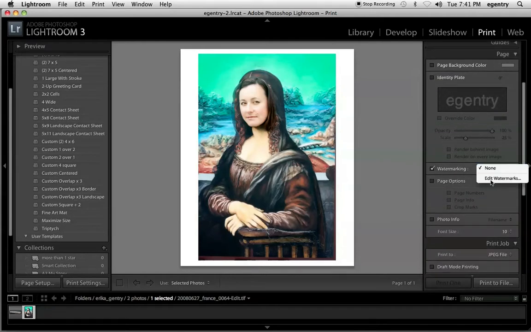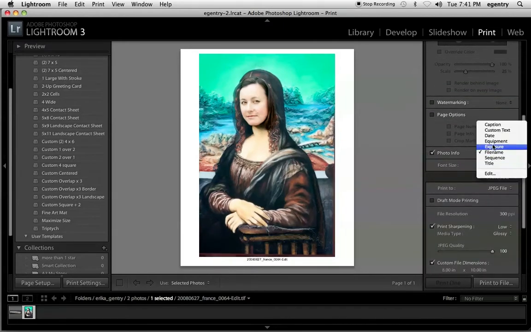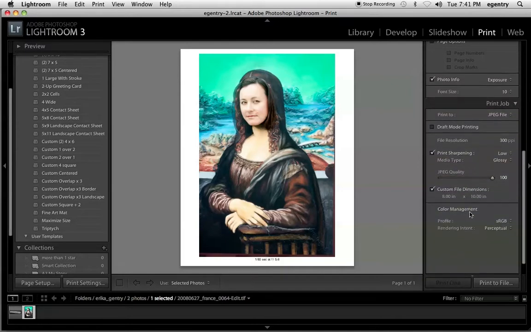Some students like to put a watermark over their picture using the copyright. I recommend you leave it off. What I do like my students to do, however, is include the exposure information down at the bottom. Not for the final project, but for the creative projects leading up to the final. That way you can share your exposure information with your class.